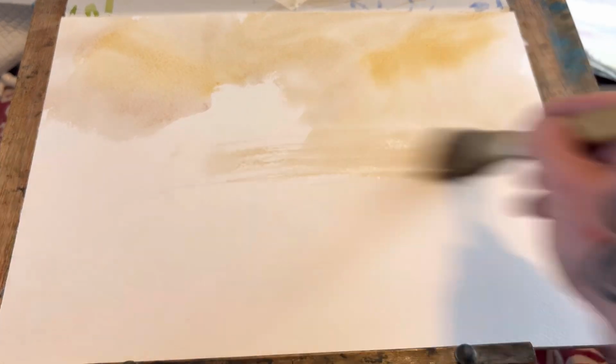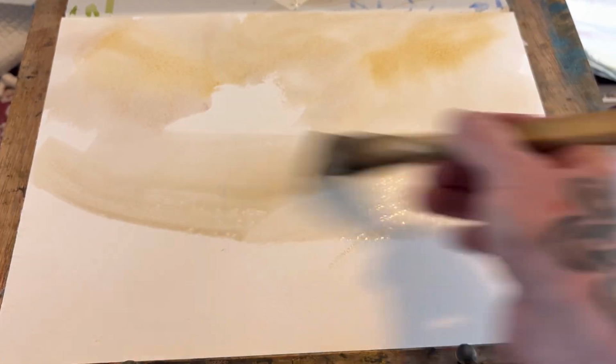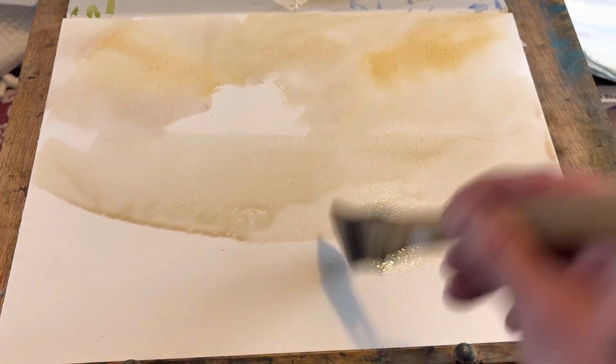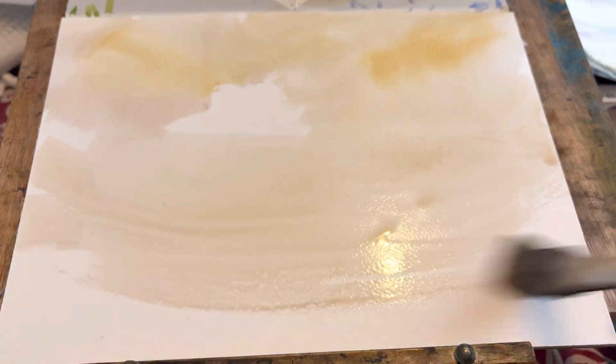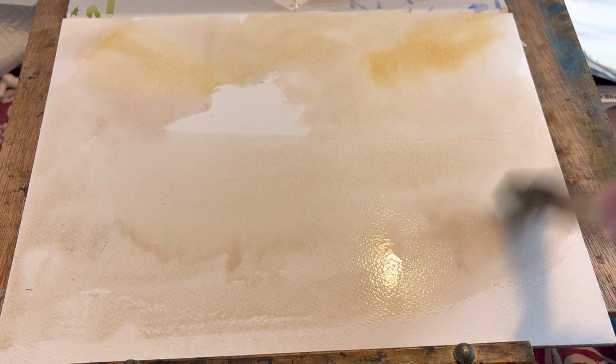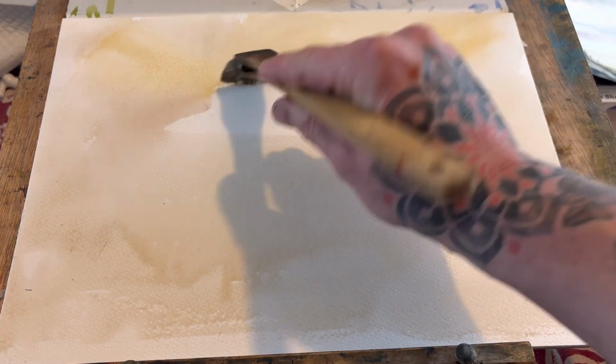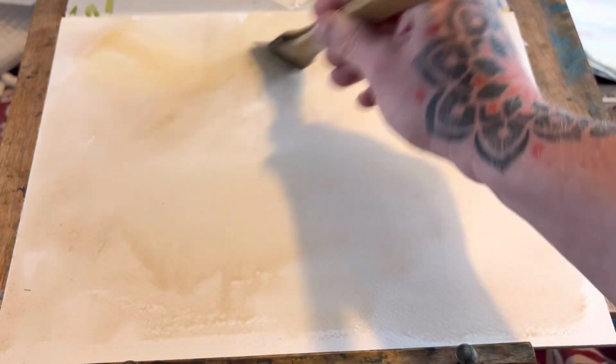In fact, I'm going to bring that a bit further down, a little bit more water in the brush. I can see a little bit of red in the brush. I didn't quite wash it. I just rinsed it then, and I don't think I got all the colour out of it, but not to worry, I'm not too fussed about that.